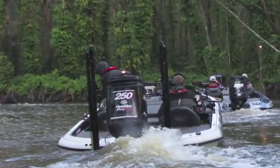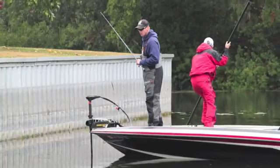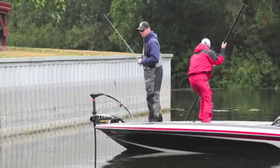Two, it helps out. We didn't have power poles. Power poles are probably one of the greatest things ever for sight fishing. So we'd use an anchor in the back and then have my partner, Jacob Nummy, push pole if we needed to get a little bit closer or farther away, not to get too far away from the fish, or kind of hold us in place so we wouldn't drift up on the fish.